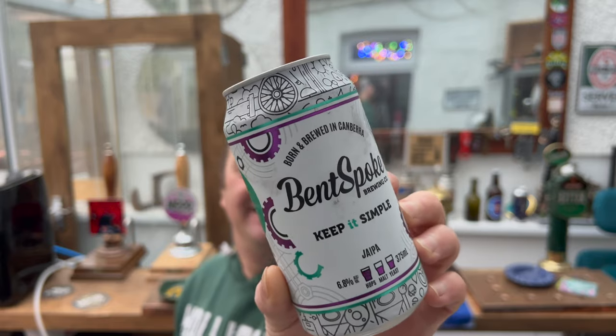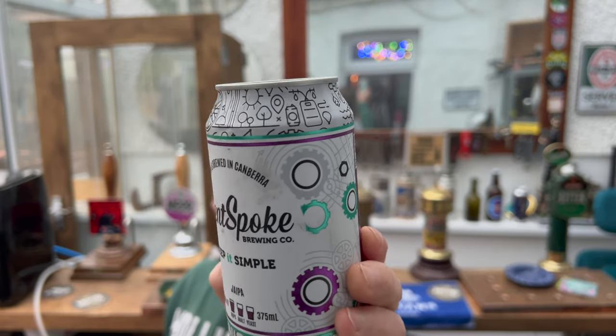I've not looked at the back of the can because I want to go into this blind, but it's called a JA IPA. Now I'm thinking — I'm from the UK and I quite like Dartmoor Brewery — is this Jail Ale IPA? There's quite a famous beer here in the UK called Jail Ale, it's not an IPA, but this is called JA IPA. Comment in the comments box: what is a JA IPA? Never heard of it — could be great though, couldn't it?